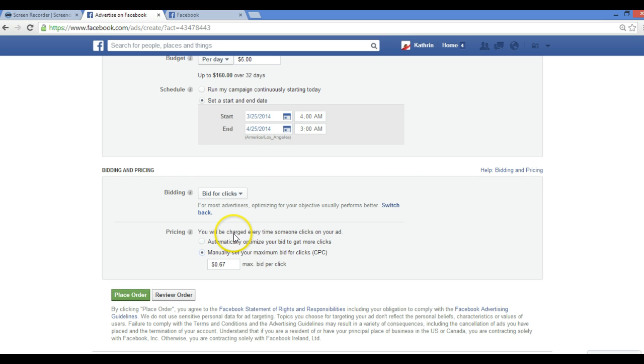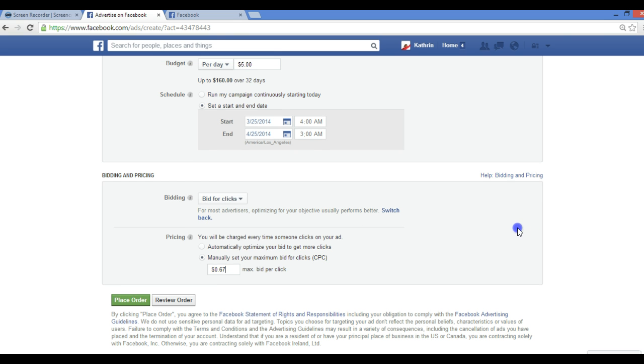And then do set the maximum bid for clicks manually. Now, they will give you a default, so they will give you an idea of what they think you should bid. If you can, leave it at that, because if you set that a lot lower than what they ask you to, then it will just mean that your ad won't get displayed a lot, right? So if you said, well, I only want to pay 30 cents per click, you can do that, but you can expect that Facebook is not going to show your ad a lot, and if they show it, then they're going to show it at times when not many people are online. Okay, so use the default bid if you want to.